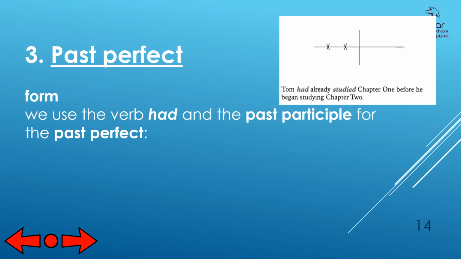So how can we link this sentence? Who can help me? Then I did two actions. I did my homework yesterday at 6 and I went out at 8. We said that the oldest one takes the had plus past participle and the other one takes the simple past. Can you do it? Okay, let me help you.